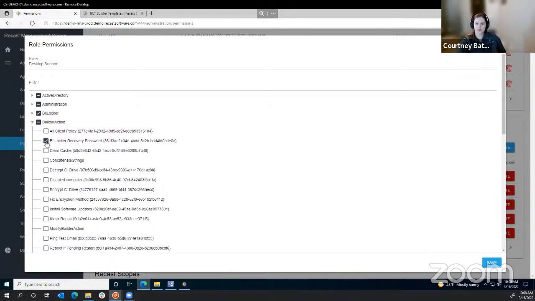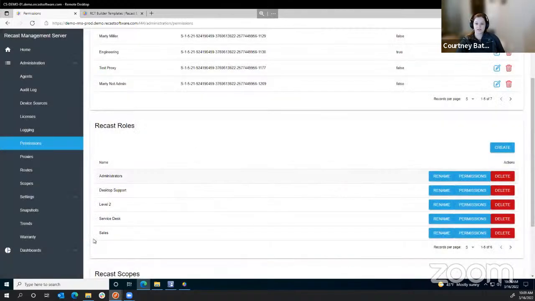If I don't want desktop support to be able to run clear cache, I just keep that one unchecked. Or if I want them to be able to do the all client policies and the BitLocker recovery one, I can select those, save it, and then they only have access to those 2 actions instead of all the ones that might be available in your environment.